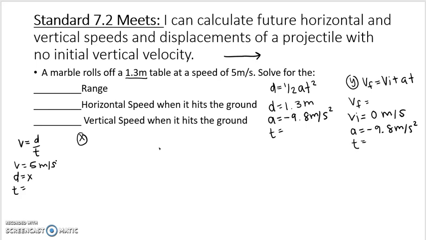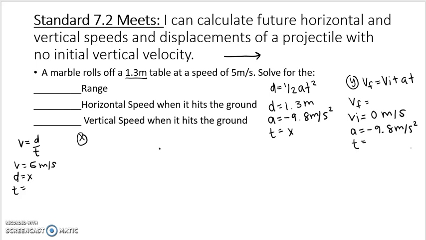Now, taking a look at this, if I'm going to solve for range, I first need time. If I look over on my Y side, I don't have time in either of those equations either. However, in this equation, it's my only missing variable, which means it's pretty easy for me to solve for. The reason I can solve for time on either side and then use it throughout the entire problem is that time doesn't matter if it's going X or Y. Time is going to continue to pass regardless of the direction in which you move.